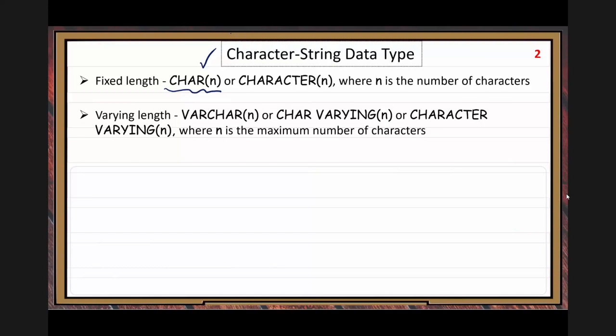With varying length, you do not need to fix. Usually people like this way. People use variable length more, because you have more flexibility. You only need to use up to this number.